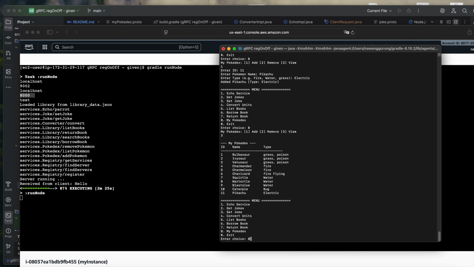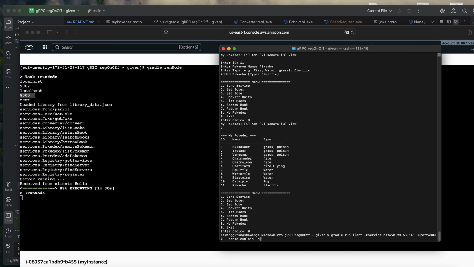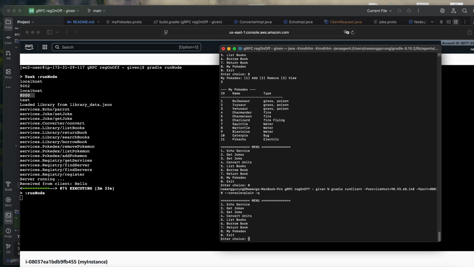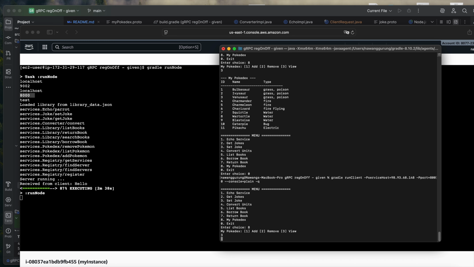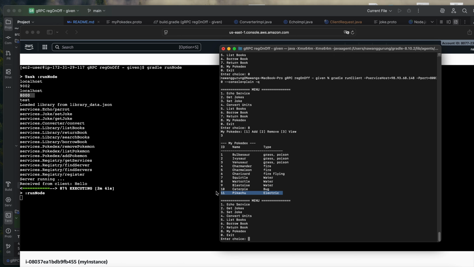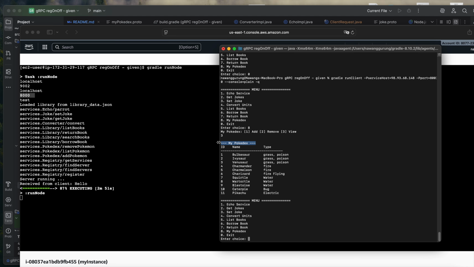One more thing. Let me show you if it is persistent. I exit the client, run it again and see. Let's see our Pokédex. Oh yeah, it's right there. So this shows the program is persistent and error free. When there is an error, it handles the error without exiting. So it handles errors perfectly, and the program is persistent.